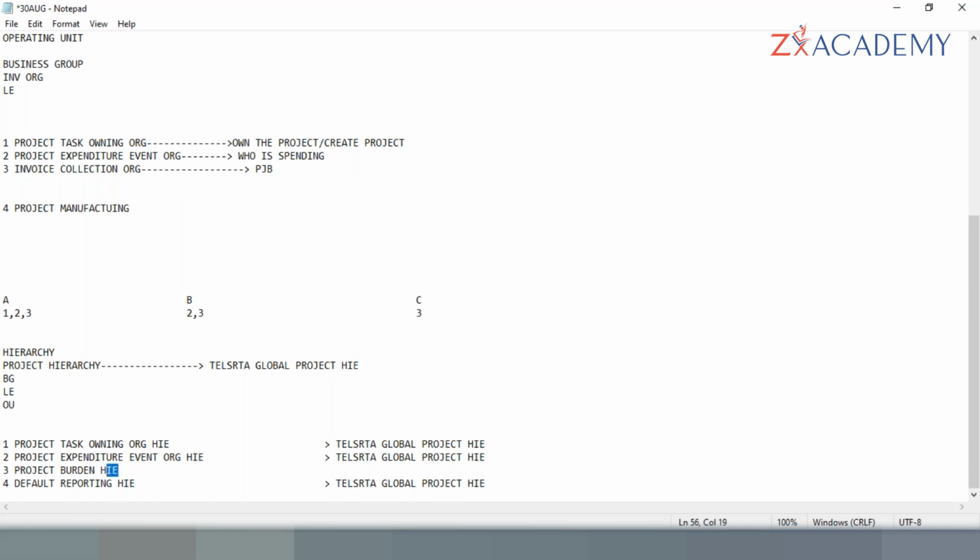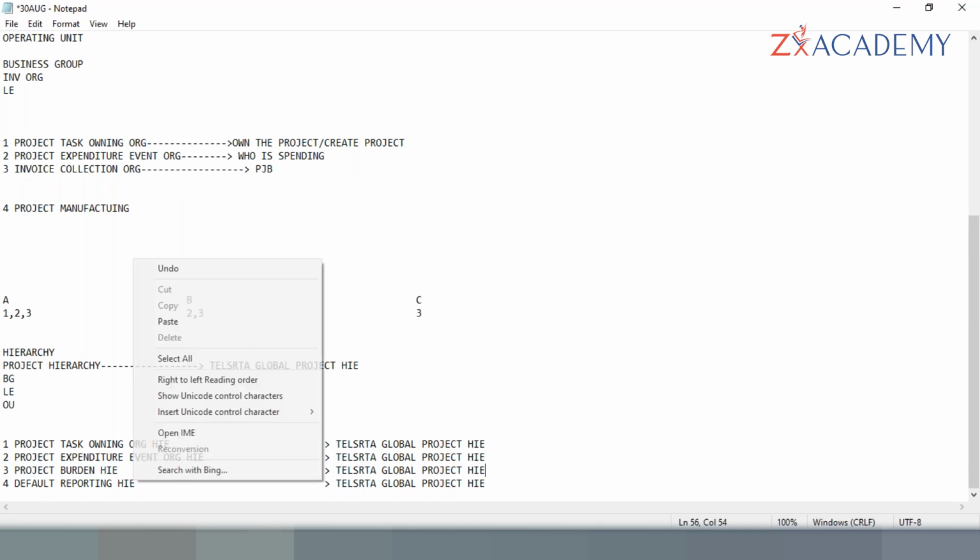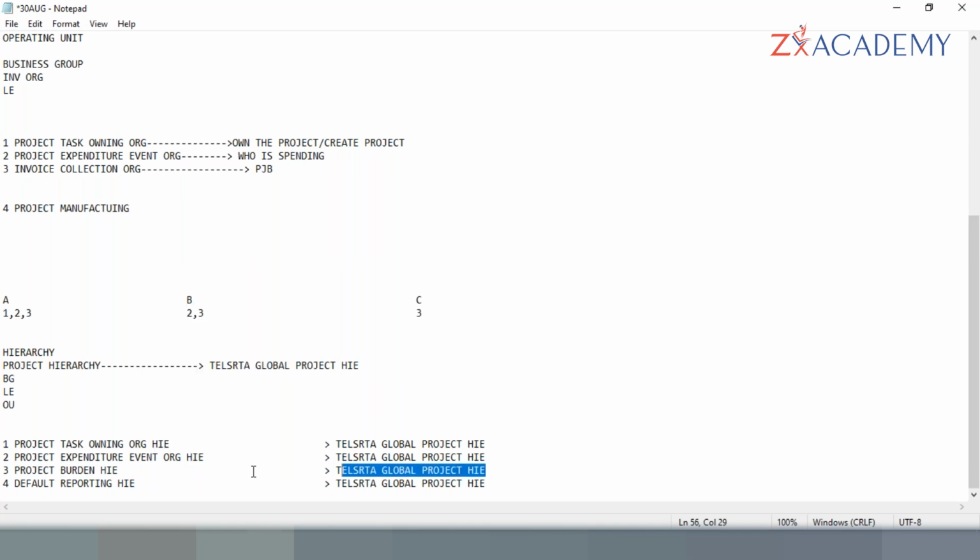And coming to burdening, yesterday we had a high-level discussion, right? There is a concept of raw and burdening. Raw cost is nothing but my direct cost, and burden cost will be my indirect cost. So while calculating the burdening, what is the hierarchy I need to refer to? So this is the one for burdening mainly. At the time of burdening, I'll give you the complete details of what the burdening is, what the schedule is and all. We'll be referring to this particular hierarchy at the burdening time.